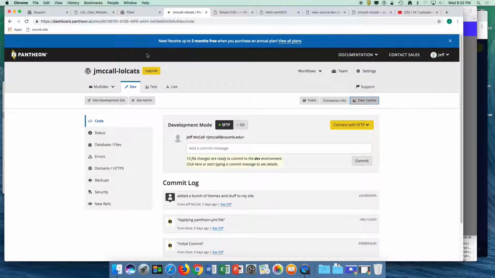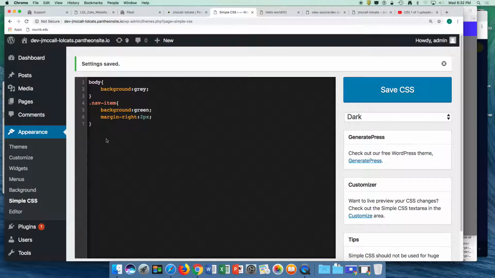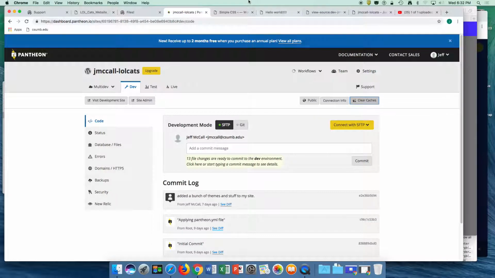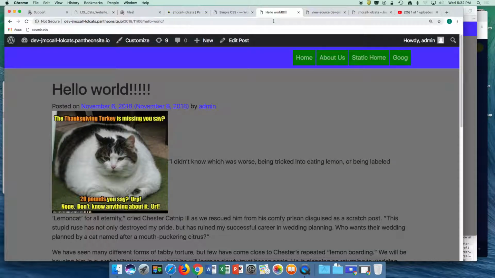I know that the video now is starting to get long, and you guys are like, really? You're gonna change the background on the navbar? .navbar background none. Save it. Clear it. Refresh. I didn't get it. Okay. Well, another time. But you get the idea. This is the detective work that you guys get to do.